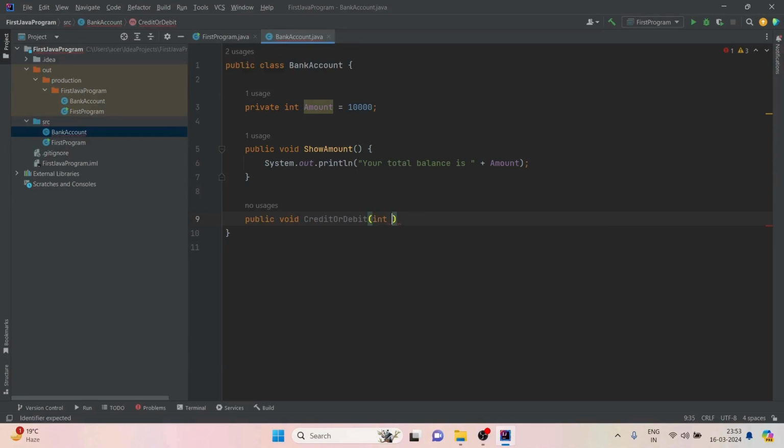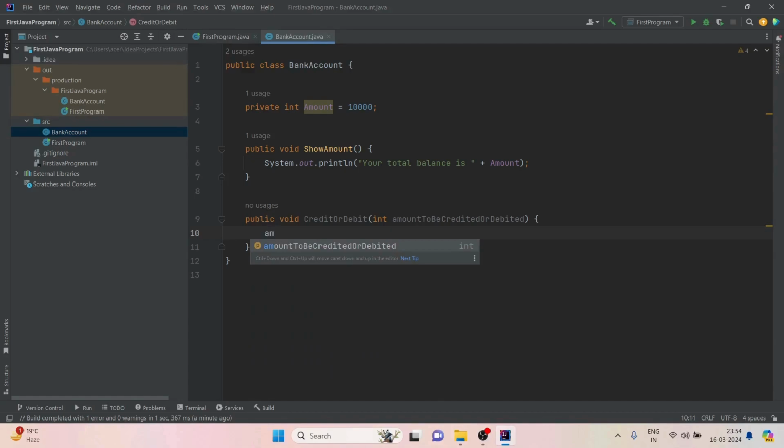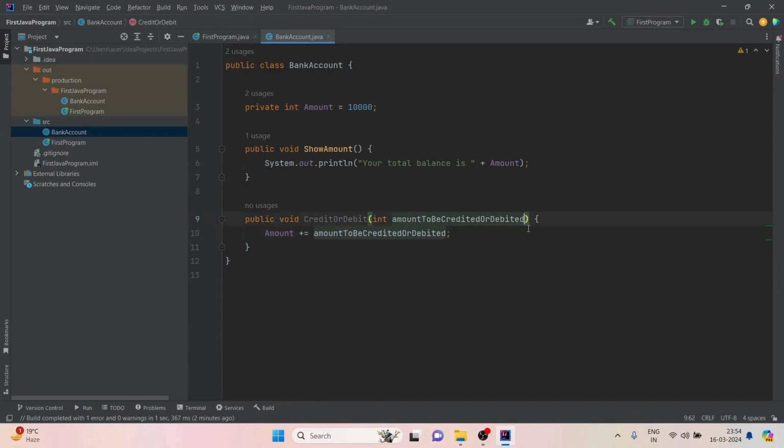This would take in an argument named amount to be credited or debited. Now we can change the amount by typing in amount plus equal to amount to be credited or debited. And for security purposes, we can also pass in a pin.